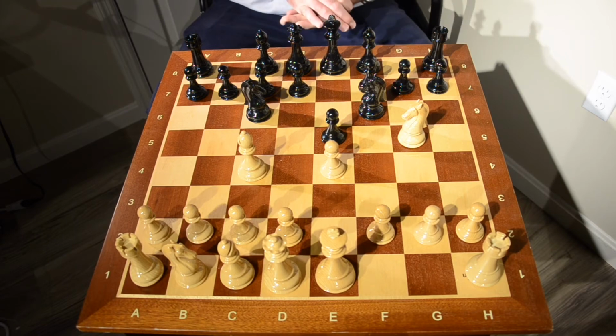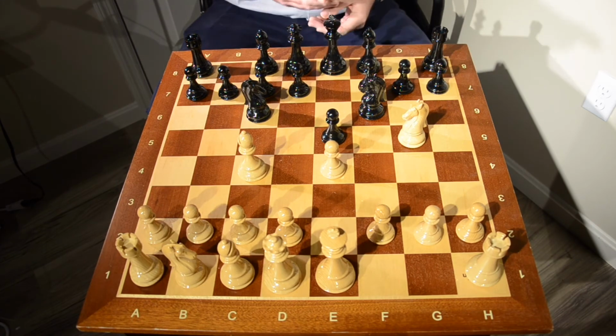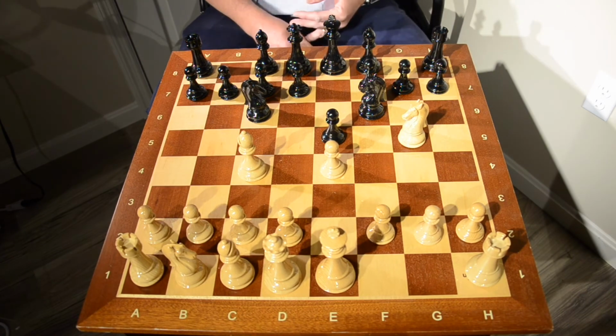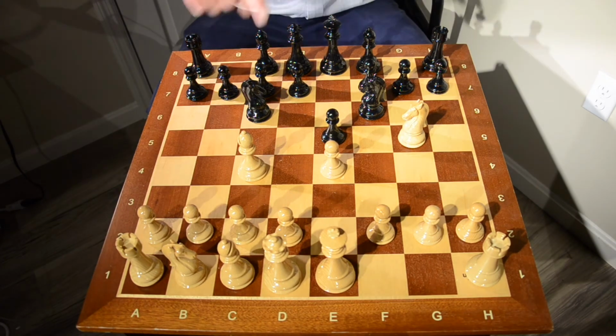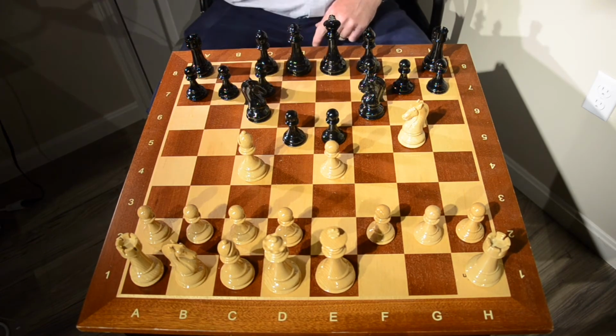Let's try to find a move for black that prevents the knight or the bishop from capturing f7 and creating all those threats that we looked at. So feel free to pause your video. Try to find a move for black that prevents the threat of knight or bishop capturing f7. And the move we're going to look at is pawn to d5.